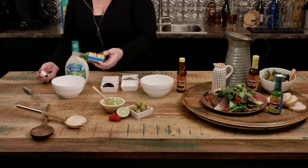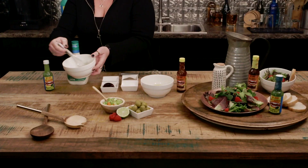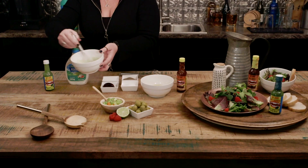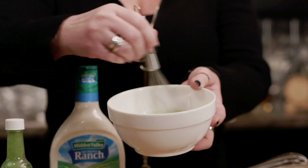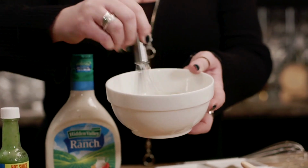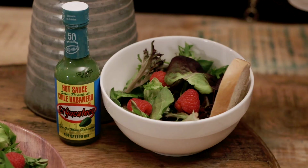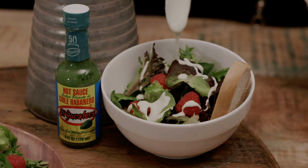We're going to add about 1/4 of the bottle in here to start out with. And then we're going to stir that. You can adjust this to taste. This is a great way just to change up your everyday basic ranch dressing. It can be used as a dressing, as a dip, put it in the middle of a crudité. We have friends that like using this for their chicken fingers. Lots of different options on this one. Drizzle on your fish tacos, etc.